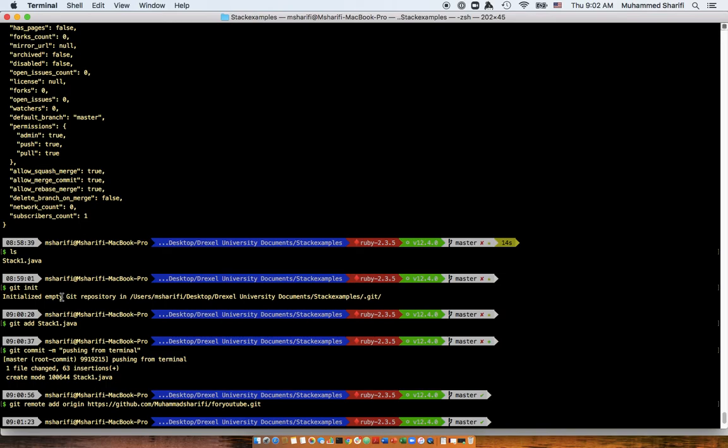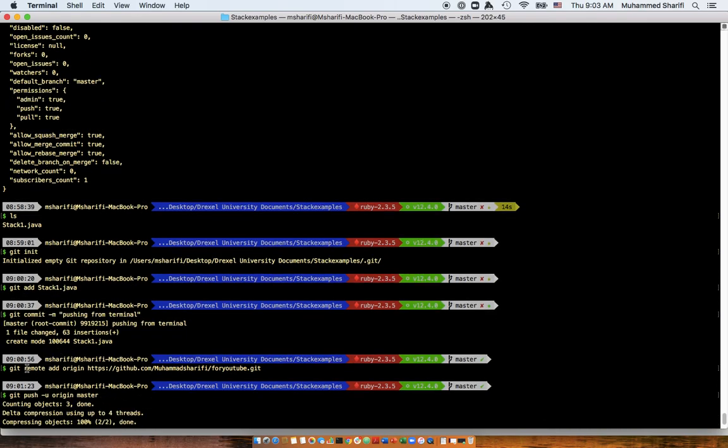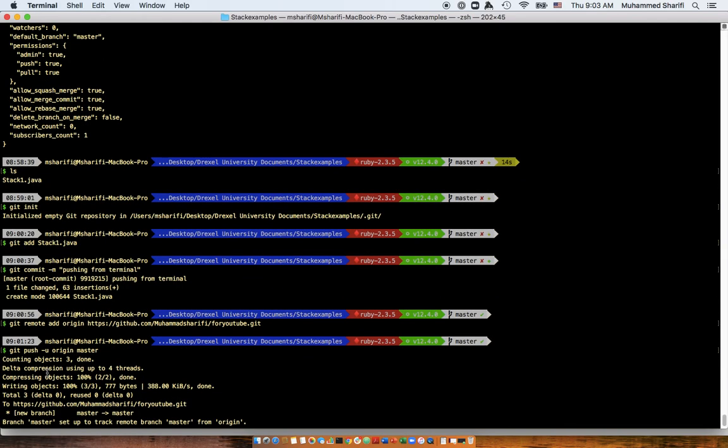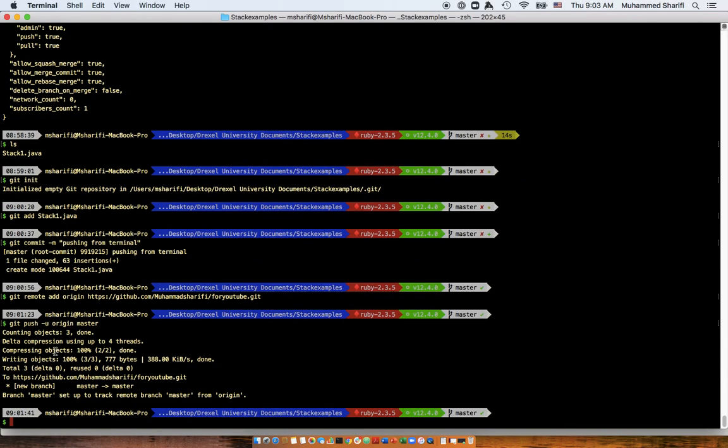Keep in mind, whenever you want to create a repository, you have to be in the directory or folder where you want to create the repository. Otherwise, it will give you a little bit of a headache, but then you can sort it out. I will talk about this in my next video. So we do git init, git add the file, git commit, and we create a remote, then git push. We are pushing data to the repo. Thank you, guys.